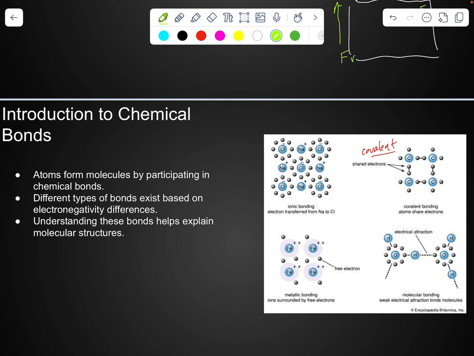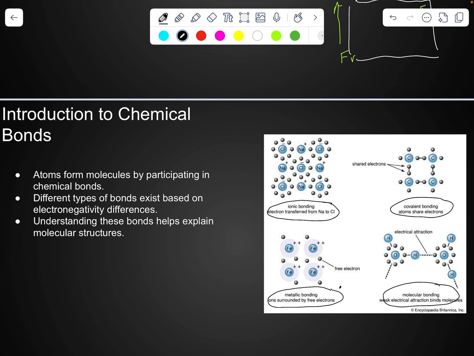When we look at all these things here, we're going to have four types of bonding. We're going to have ionic and covalent, which I said is our main focus. But we do want to mention that there are metallic bonding and also molecular bonding that occurs. So metallic bonding, just to get this out of the way, is going to be more of an advanced placement type thing, but this helps to describe how metals get their behavior of conductivity.